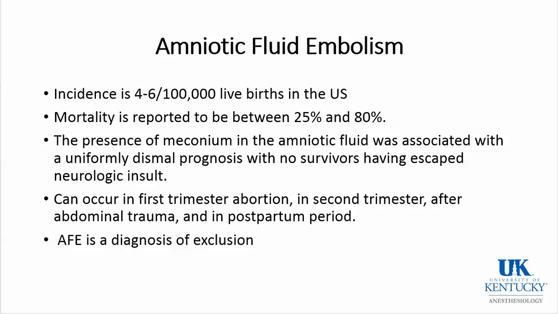Amniotic fluid embolism can occur almost any time during the pregnancy. It can occur as early as the first trimester during abortion, during the second trimester, and also after abdominal trauma and in the postpartum period. Of note, 2/3 of AFEs occur within the first 5 hours of delivery. At this point, amniotic fluid embolism is a diagnosis of exclusion, and it always has to be on your differential in an unstable patient.